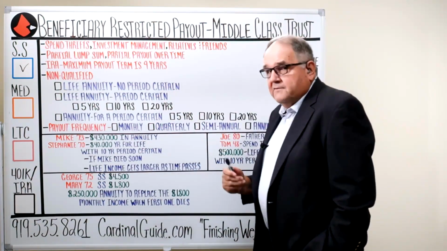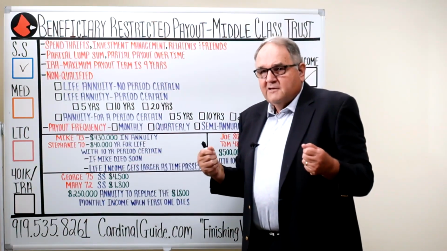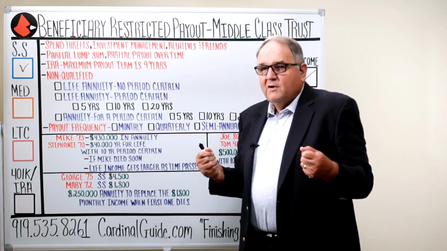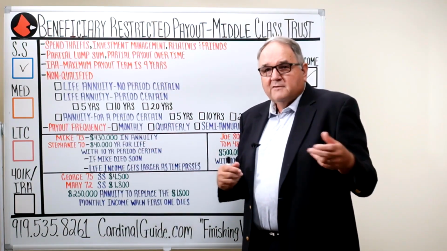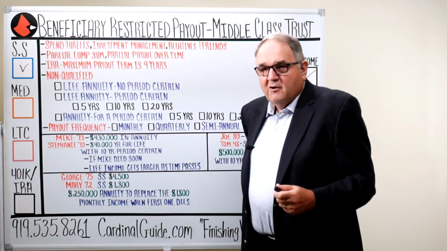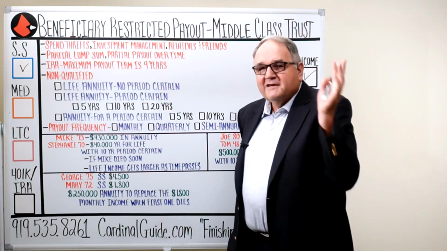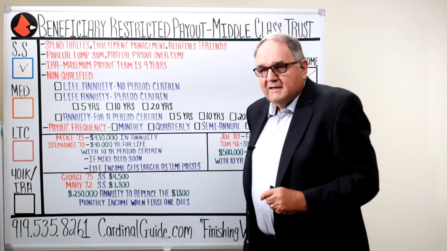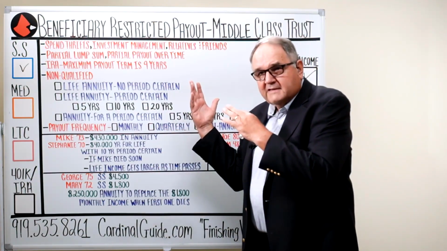Then the other thing is that when people are presented with a large amount of money and they don't even know where to put it, they get plenty of help from their relatives and friends who are going to bring these investment opportunities to them, or somebody that they know that wants to invest $100,000 in this, you're going to get paid back many times over. This gives you or your beneficiaries protection from all of that stuff.